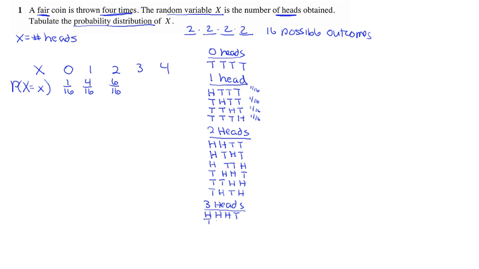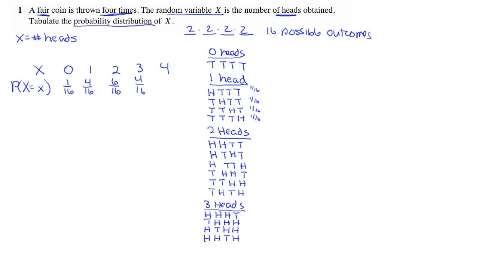All right, hopefully you did that, and so now we've got tails, heads, heads, heads. That's a good one. And then I can jag them back and forth: heads, tails, heads, heads. I think there's one more: heads, heads, tails, heads. And that gives me 4 different ways that can happen. Again, if each one multiplies together to get 1/16, that's going to give me 4/16.